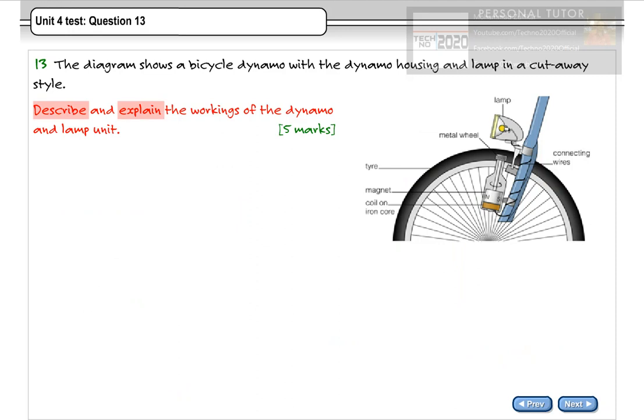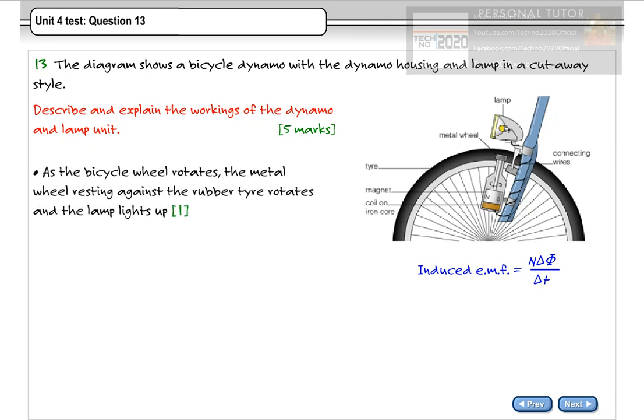Notice the describe and explain instruction. That means two different answers are needed. A list of bullet points will be the best way of presenting your answer. Describing what happens takes only one sentence. The explanation is much more complex and tests your understanding of an application of the law of electromagnetic induction. When the magnetic flux linking a circuit changes, the size of the induced EMF is equal to the rate of change of flux linkage.